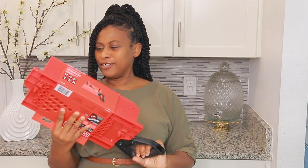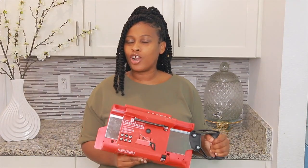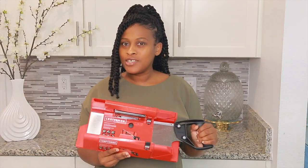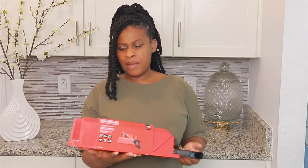So you're going to need this miter saw box. I purchased this box from Lowe's. You can also purchase it at Home Depot. It wasn't expensive. I believe I purchased it for like $10.